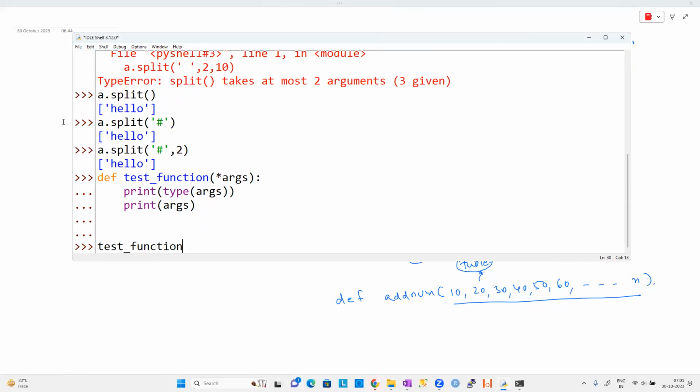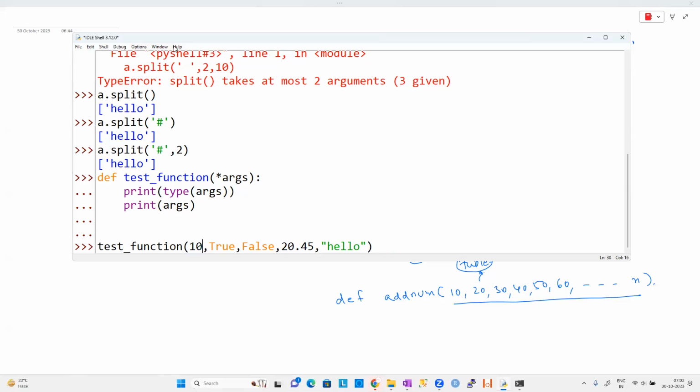Now I'm calling the function, guys, test function of 10, 20, 30, any numbers, it does not matter. We are not doing any manipulations. I can say true, I can say false, I can say 20.25, and I can say hello. Anything you can pass, guys, it does not matter for us. Execute. What will happen internally, guys? All of them are internally converted into a tuple object, very clearly. That's why I'm printing what your args is and what the type of the args is also.